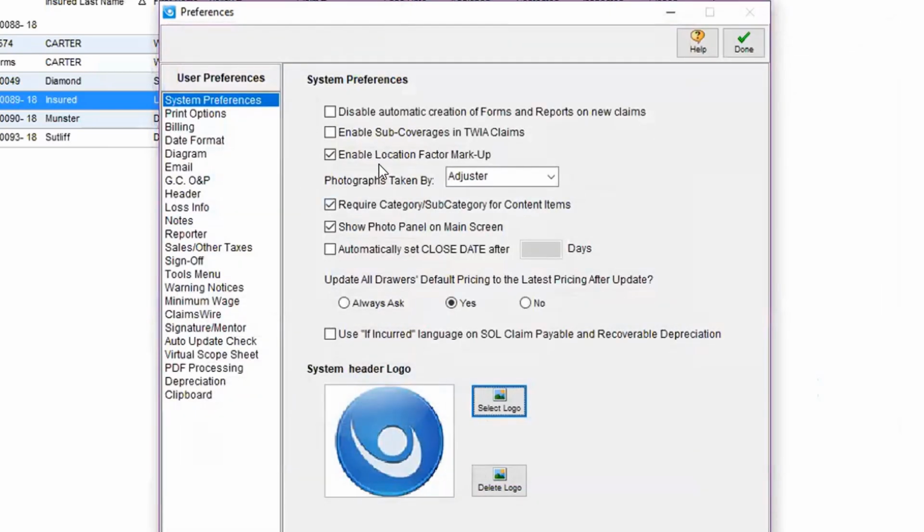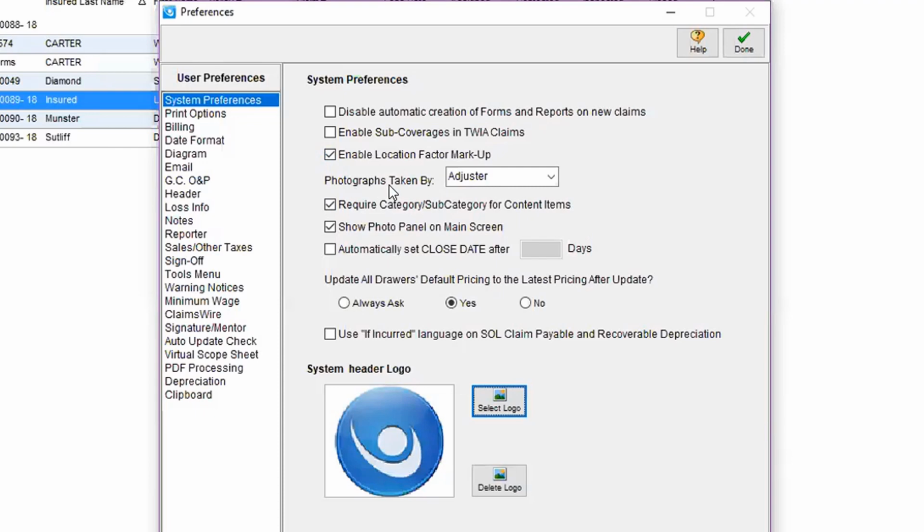Another thing that I recommend is enable location factor markup. What that does is give you a markup field box when you're selecting the location factor for setting up your database. It might be 100, 100, 100, which is labor, material, and equipment, and it'll add another column called markup. So you could say, I want a 20% markup, especially for this storm. If you're working in Florence, then you can say, I want 120, 120, 120 as far as my markup factors go. So I always check that.